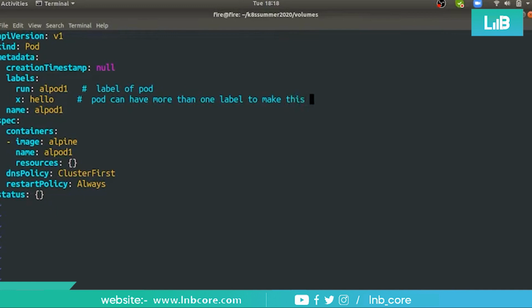In some cases the same label is used by another application, so you can have a combination of two labels, key value, key value.